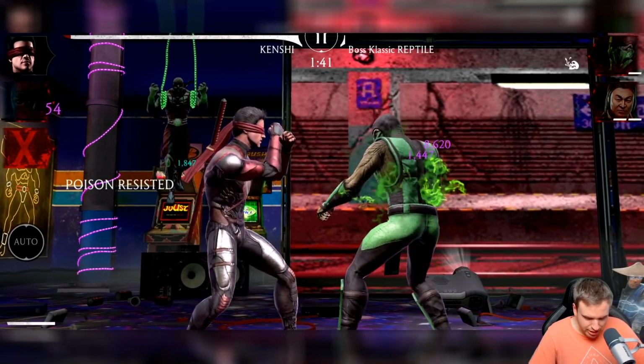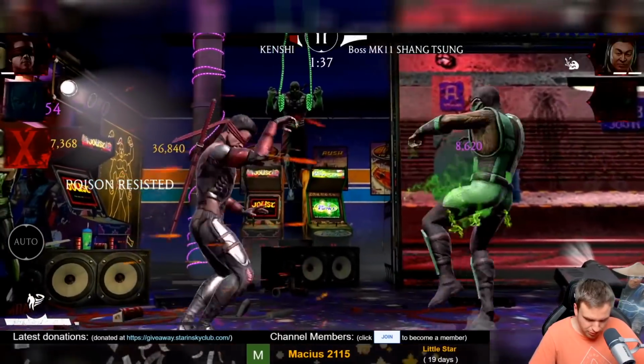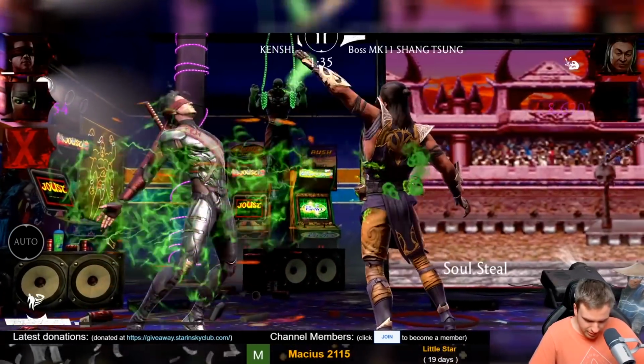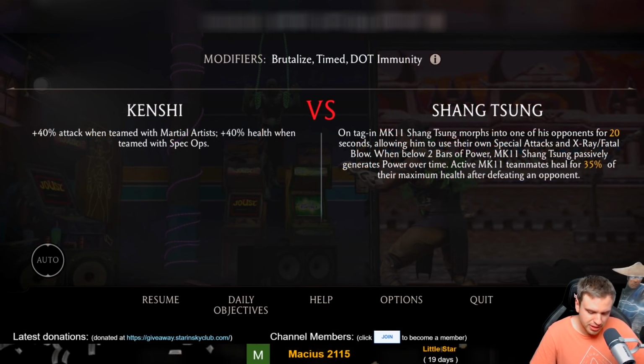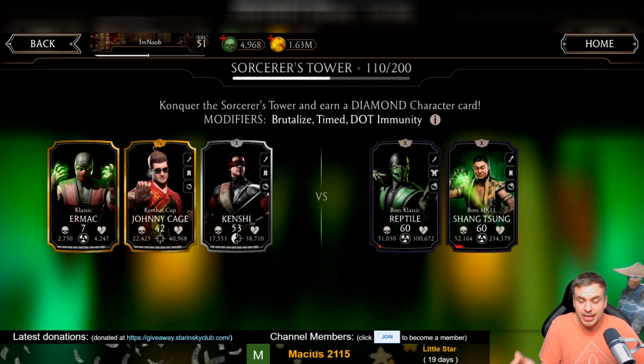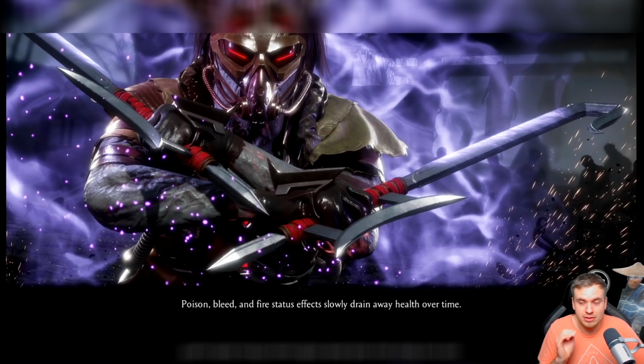Ooh, that was close. Okay, can she actually want to die? Oh, this is perfect. Okay, this is not perfect. No! Okay, see, he healed, which means quit. He can't heal. You have to get super lucky when Riptile kills two of your characters and then Shang Tsung kills one. This is the only way, guys.